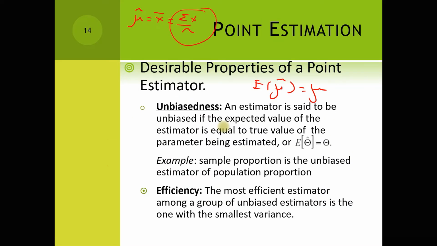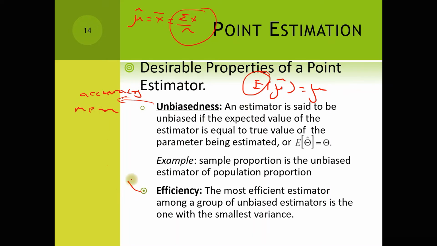So this is the concept of unbiasedness. Now, what about efficiency? Efficiency relates to the concept of variance. Unbiasedness relates to the concept of average. You are talking about the expected value of a certain statistic or a certain point estimator. So you are talking about accuracy. When we talk about unbiasedness, we talk about accuracy, which is referred to as the mean or an average.